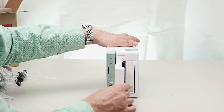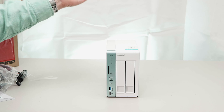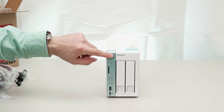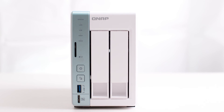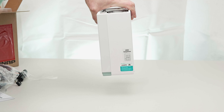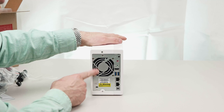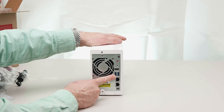The drive bays open up and it's finished in matte white too, which is great — anything glossy in plastic looks cheap and nasty. This is all matte except for a teal metallic strip which has a little gloss to it. So it doesn't look cheap. Here are the sides with the vents. On the back we have the fan, two gigabit ethernet ports, the power jack, and two USB 3 ports.